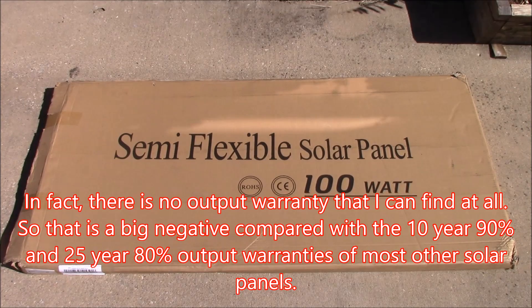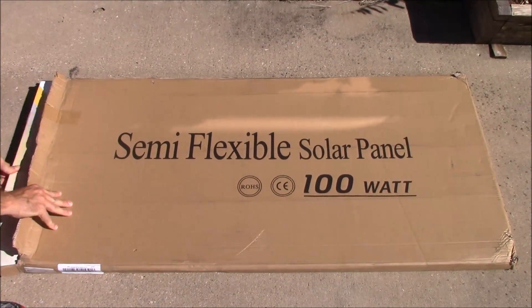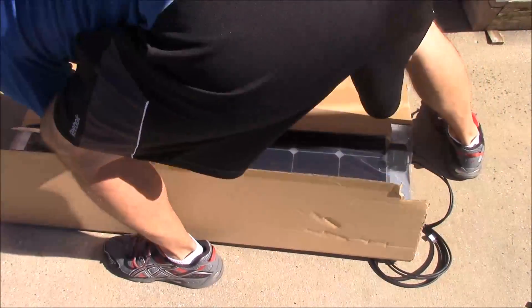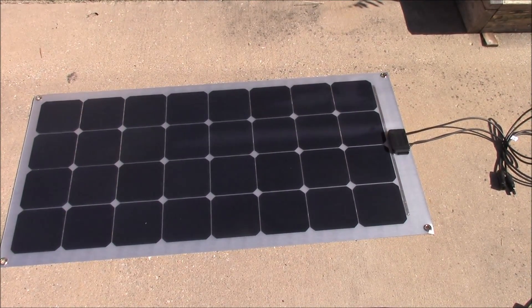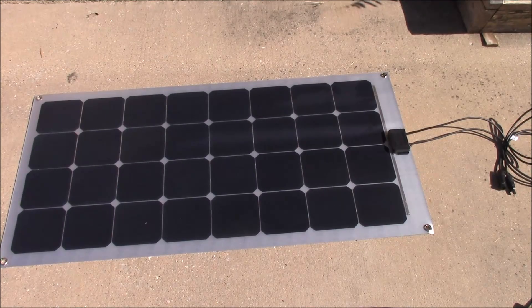This particular panel is made by a company called Lensun. They were nice enough to send me this panel to review. So let's go ahead and unbox it and see what we're working with. There's the solar panel unboxed. It's actually smaller than I thought it would be. This panel looks like it is the same or smaller square-foot wise than an equivalent 100 watt panel I'm going to show you — so maybe that was some old information I was reading. It does have MC4 connectors already on it, which is wonderful — that's the standard solar connector, so you don't have to do any soldering or anything like that. Right away it looks nice.